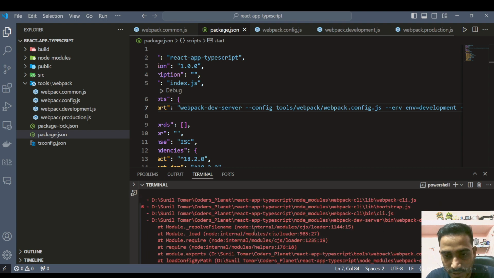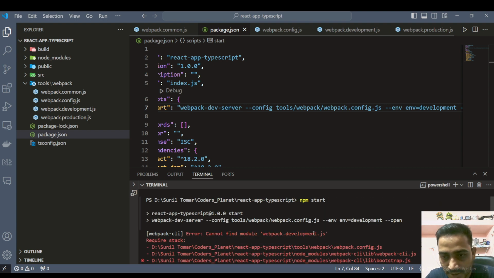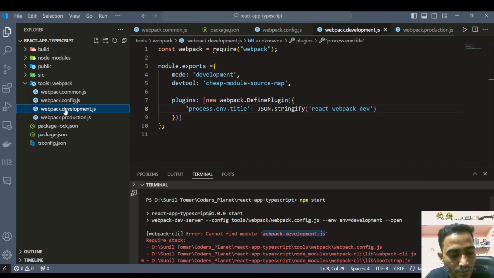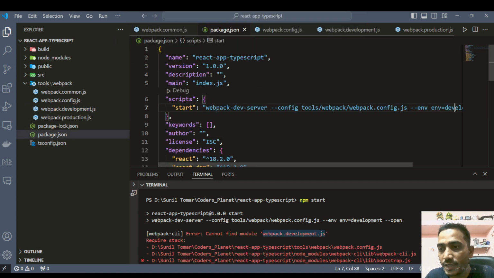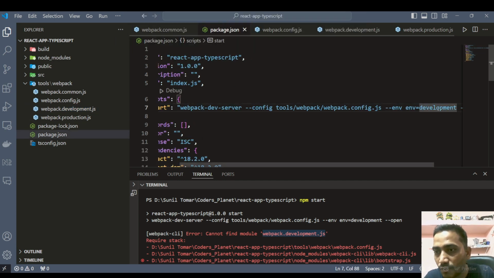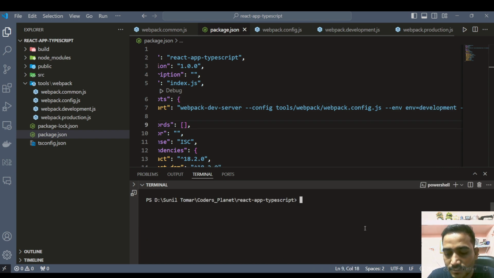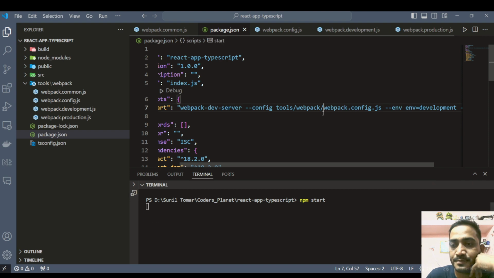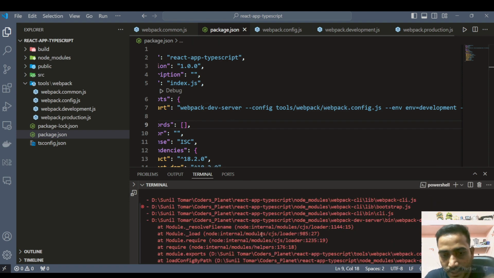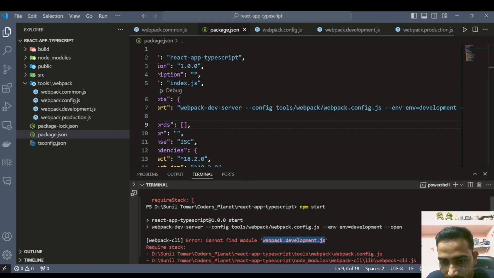Again something goes wrong. It is saying development undefined. So you can see the spelling of development. I need to go here and pass this development. Need to run it again, and it is giving one more error.